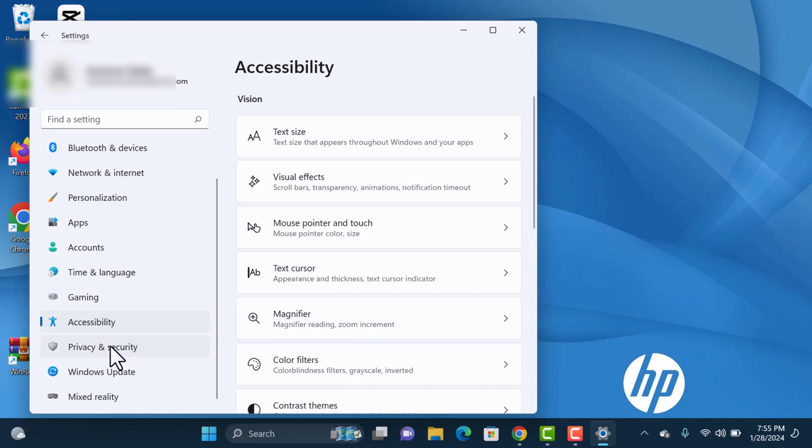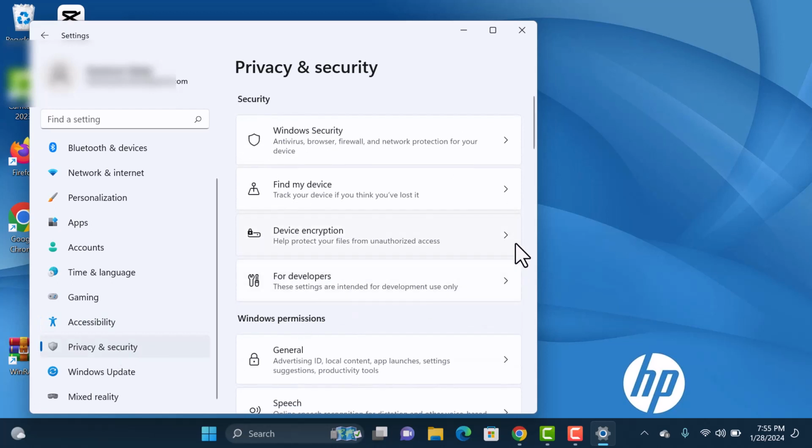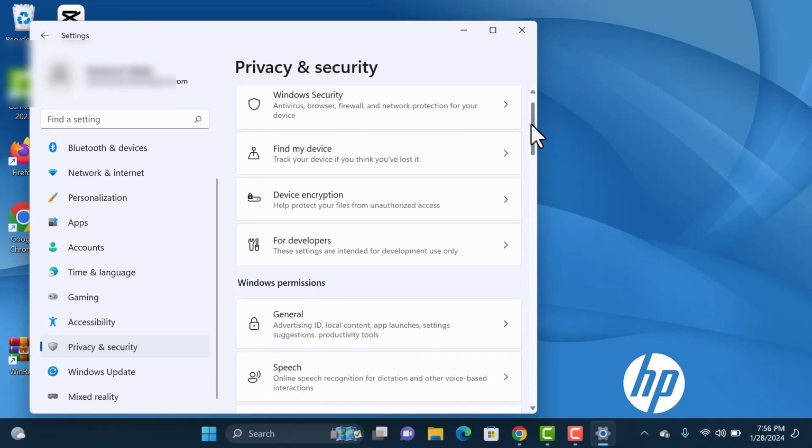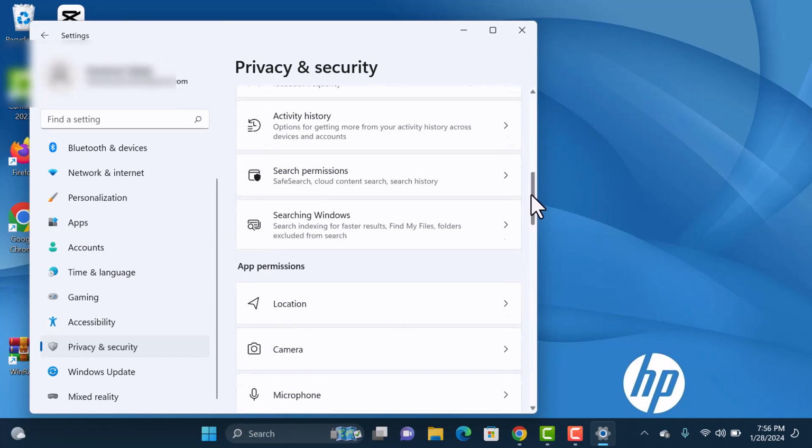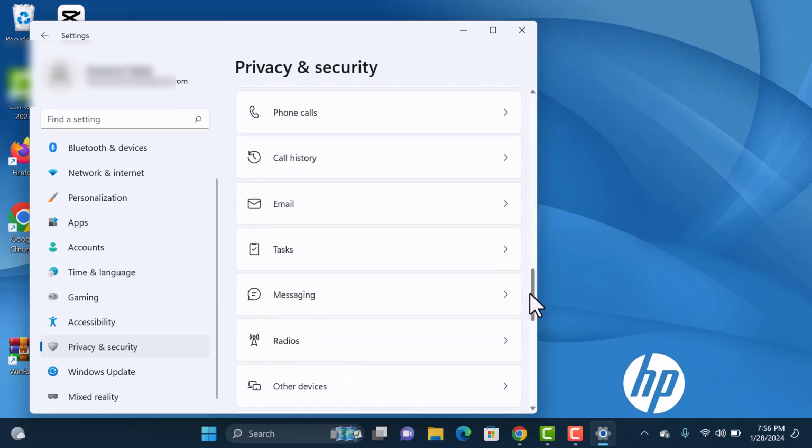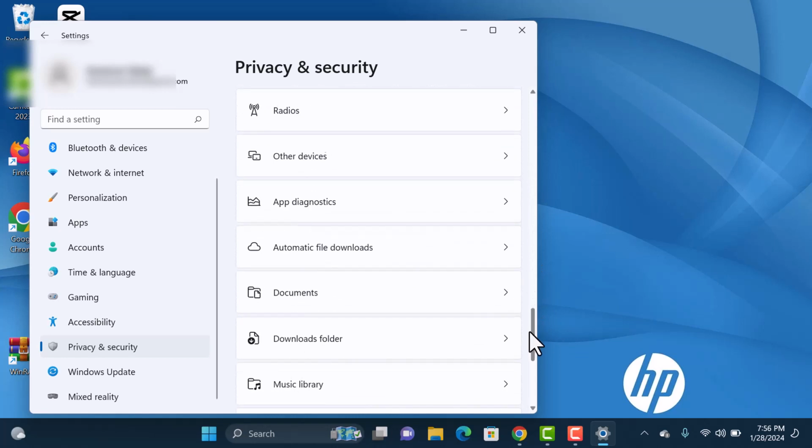Privacy and security, just like the name says, privacy and security. There you can choose your system password, and I think also add your fingerprints. I think this is where I was able to add my biometrics.